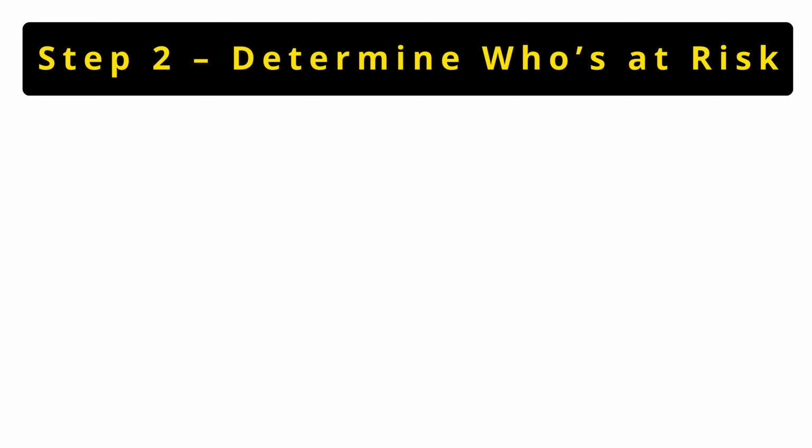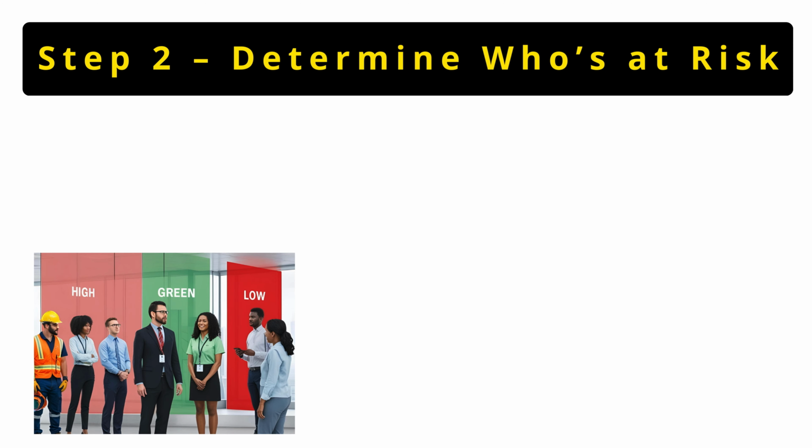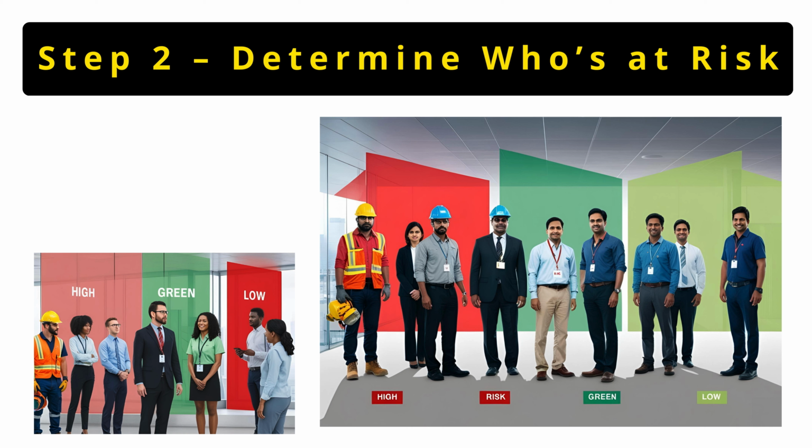Now, ask yourself, who could be harmed by these hazards? Not everyone faces the same risks. For example, employees working with machinery are at risk of physical injury. Contractors might not be familiar with your safety protocols, increasing their risk. Visitors in a warehouse could trip over equipment if pathways aren't marked. Customers could be affected by food allergies if a restaurant doesn't label ingredients properly. This step ensures your safety measures are targeted. There's no point installing cybersecurity controls if your biggest risk is a slippery floor for customers.